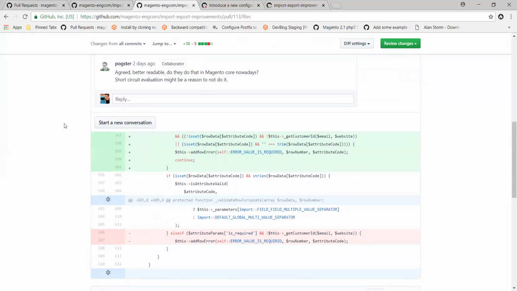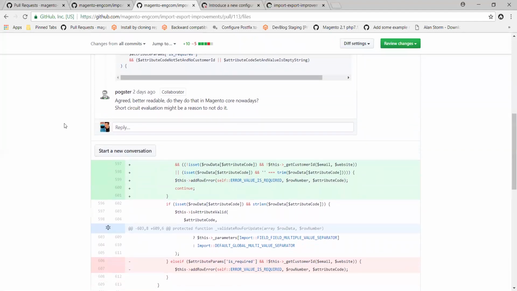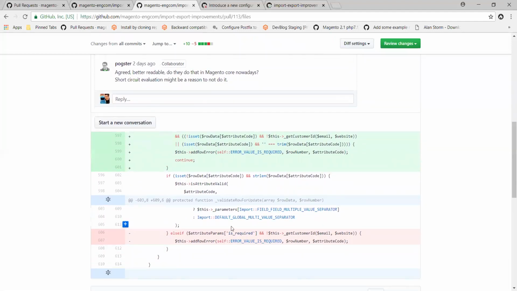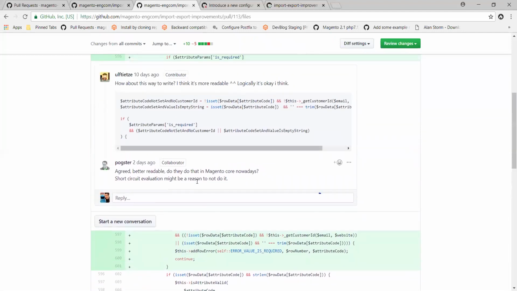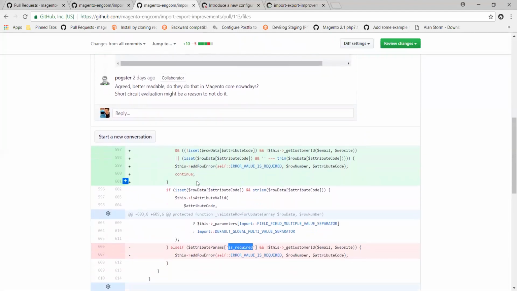To solve this, the problem was that you can see this required check is occurring after the check if the value is set and present. So it won't go into this required check if you have white spaces in there, because it will have a string length longer than 0.